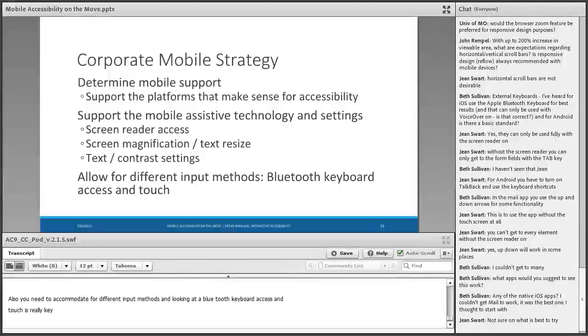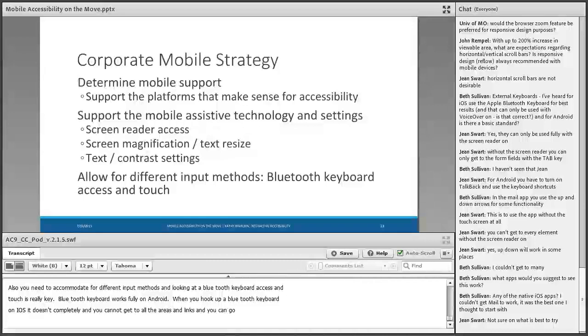Bluetooth keyboard works fully on Android. When you hook up the Bluetooth keyboard on iOS, it doesn't work completely. You can't get to all of the different areas, all the different links. You can go in between form controls and that's it. So on iOS, it is only possible to have full keyboard access when VoiceOver is turned on.